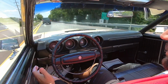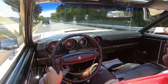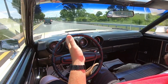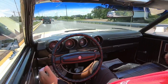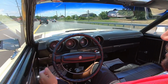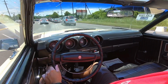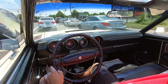Motor's running smooth. Really the only flaw that I'm seeing is a little bit of a left pull. But I mean right now we're going really straight down the road. I think it may be adjusting itself. And then of course the brakes, they're not pulling like they were before. Like when I first touched the brakes, it would yank that steering wheel hard to the left. Now it's just barely going. So maybe drive it another 5-10 miles. See if that helps.